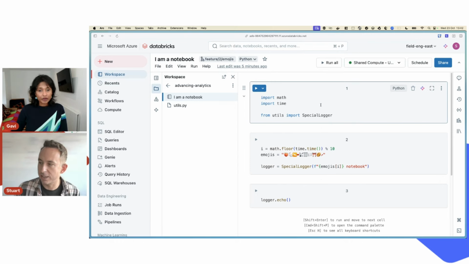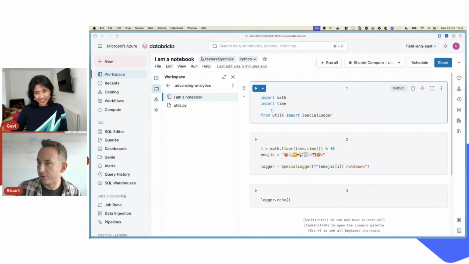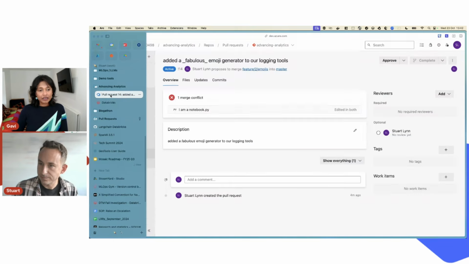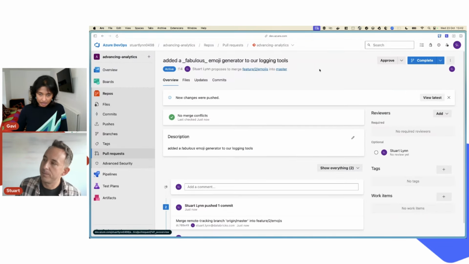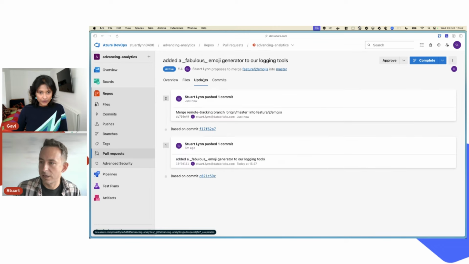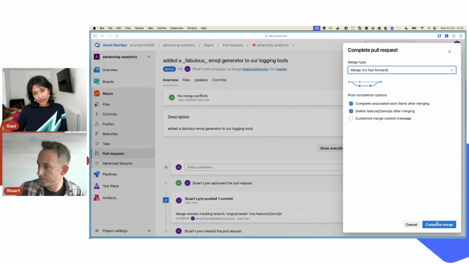I can test it by running it in here, and then I can go ahead and make a final commit. Oh, well, it's done that in the background. So it's done the final commit for me as part of the resolution process. Okay, cool. So back to my pull requests here, I can see that there are now no conflicts. Some new changes were pushed. And then again, it's the same process. So someone can look at the diff here and work out what's changed, what's been updated. And assuming they're happy with that, they can approve it and then complete using the same process that we showed before.